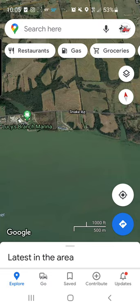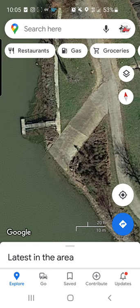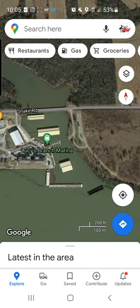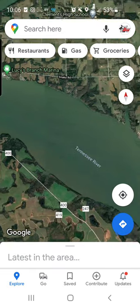Another one I've used on the north side is Lucy's Branch Marina. Never had any issues with my boat being there at the marina or at the boat ramp on the east side of the marina. One thing I'd suggest is to be careful when loading your boat because that ramp is kind of at a slant. Come in on the right side and then kind of jackknife your trailer a little bit — that will even out your trailer and make it easier to load. That's the only ramp among all the marinas and boat ramps I've used that has a bit of a jackknife issue.